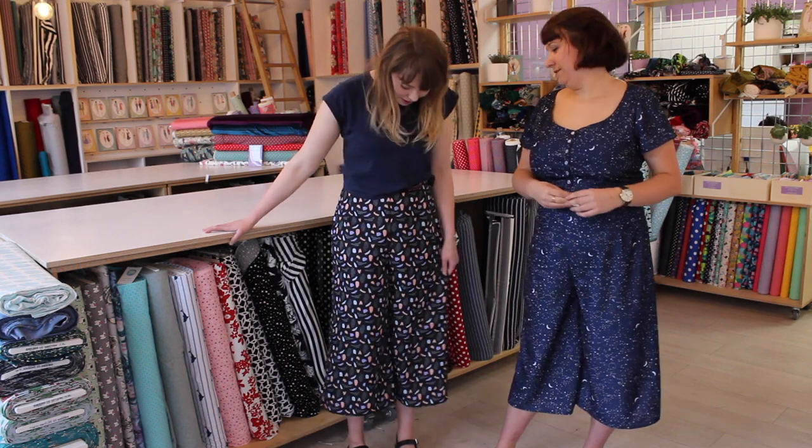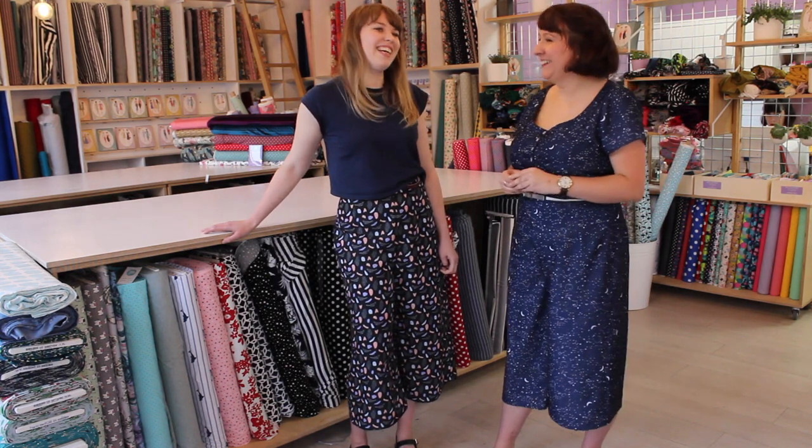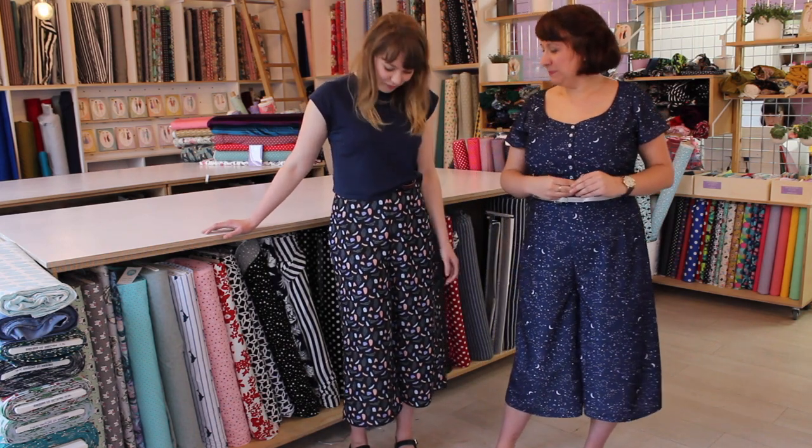What drew you to this particular print? It was really difficult choosing — there's so much choice and I was a bit overwhelmed. I wanted something abstract; I'm not really a florals person. I just like the simplicity of this print and the colours — a little bit of pink and purple, but not too overwhelming. A black background keeps it really wearable with loads of different things. I think you could go absolutely crazy on Spoonflower. At the last minute I thought, no, pick something that you'll wear. But I think these are interesting enough to warrant using Spoonflower — they're still casual and everyday wearable.